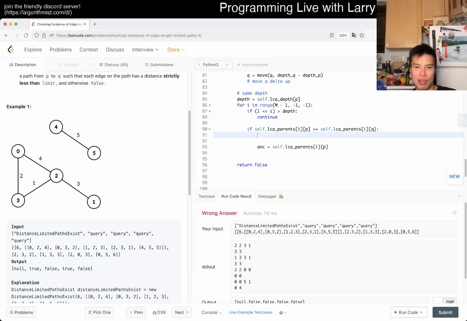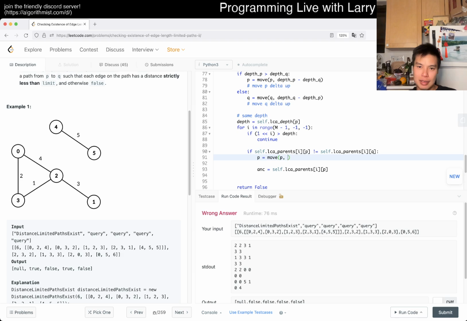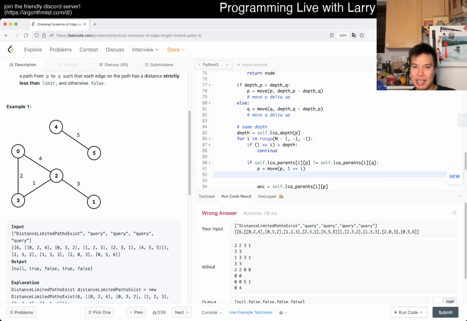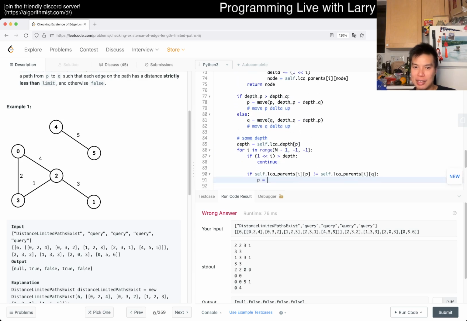Okay, I think this is right. So that means that if they're not equal, then we want to say P is equal to move this exactly, which I guess I don't need to write like this because it is exact, so I can actually just write self.lca.parents of I of P, and then Q, we move it up.